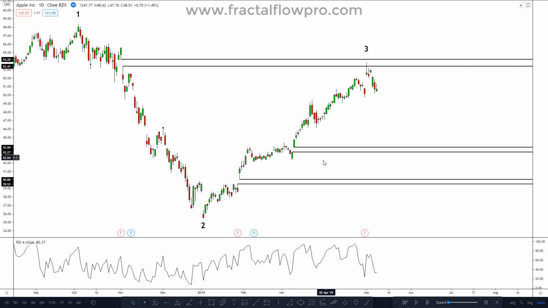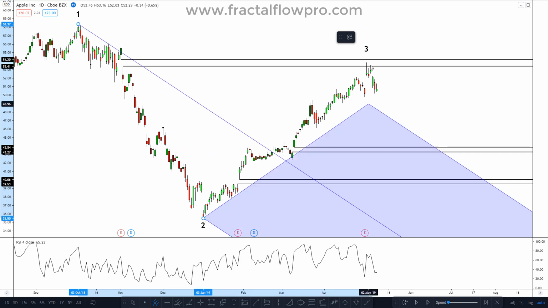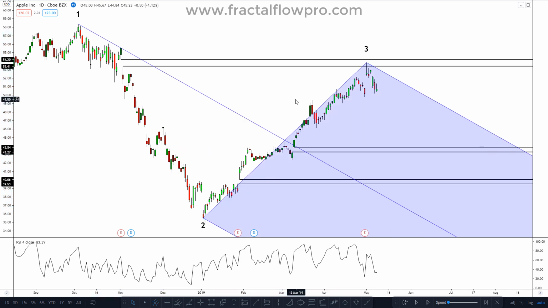One of the ways you can decide which level to use is by gaining a broader perspective by the use of pitchforks. For example, if we place a standard pitchfork on the major highs and lows 1, 2, and 3, we'll notice a few things. First is that the correlation with the higher zone has already passed, and the correlation with the second zone also passed. That means that in terms of timing, the standard pitchfork is already obsolete despite being perfectly valid.